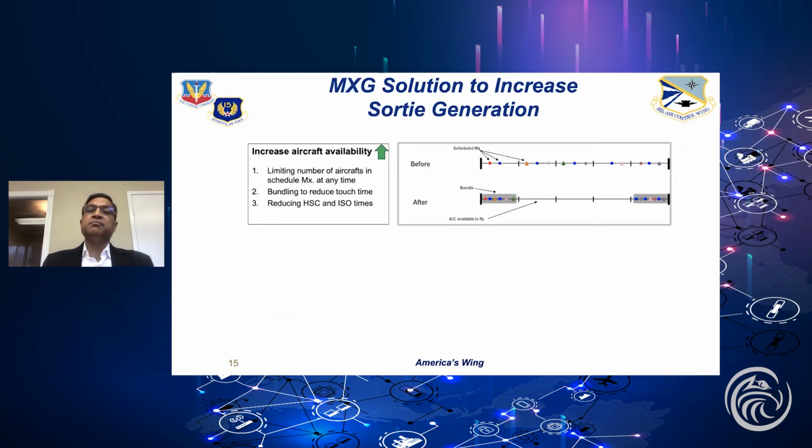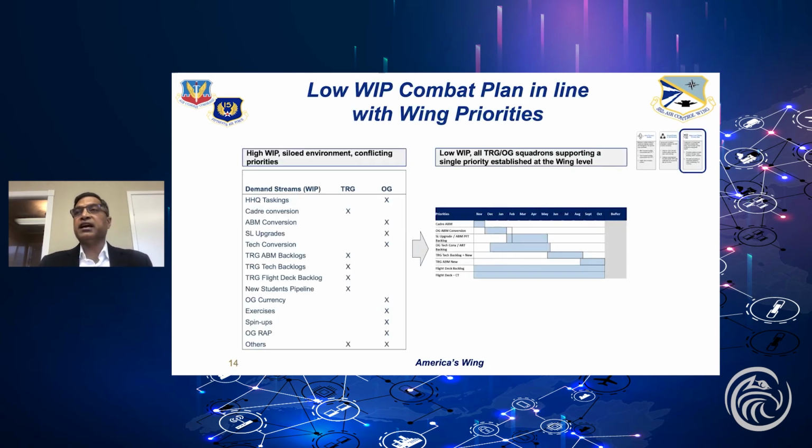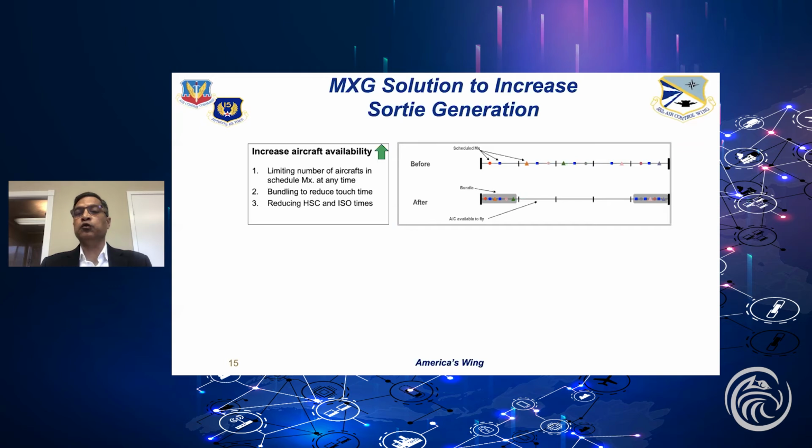Okay. On the maintenance side, just to recap, three main things: role focus sorties to improve the throughput of each sortie, ground sortie, and the low WIP combat plan. These were the three big elements of exploitation and subordination on the ops side and the training side. On the maintenance side, of course, the goal was to increase the aircraft availability. We did that by focusing on the few precious resources, the 7 levels and the 5 levels, on a fewer number of aircraft at any given time.